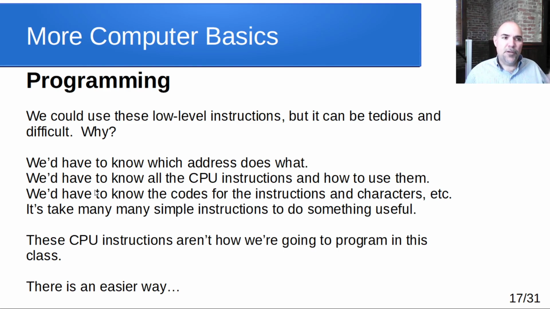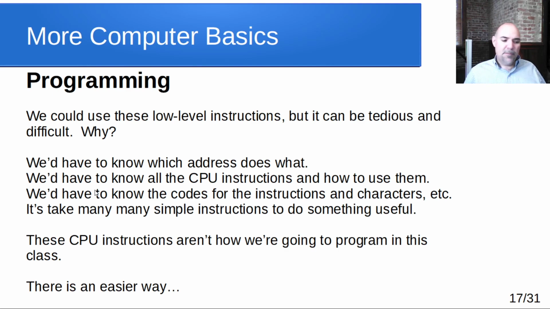But for humans, that can be a tedious way to program and a difficult way to program. And why is that? Well, we'd have to know which address is storing what data, which address is connected to what kind of device. We'd have to know all of the CPU instructions and what codes go with them, how to use them. We'd have to know what numbers or patterns of bits go with what characters and which ones go with what instructions. And it's going to take a whole lot of those really simple instructions to do something complex.